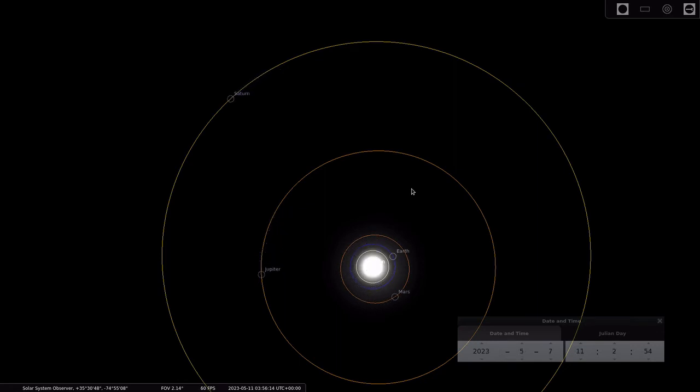And so if I catch it right, I think that I can show you another opposition right there. Yeah, so right about there, maybe back a little bit. You can see that the Earth, Mars, and Jupiter are all lined up like this. So on this day in August of 2024, if I look out to Mars, I'm going to see Jupiter behind it. That's a different conjunction. That's a conjunction between the planets Jupiter and Mars, but it's the same basic idea. You look at Mars, and behind it, you see the planet Jupiter. They're going to appear to be very close to each other, but they are not in reality going to be physically close to each other. They just appear that way. So that's what we're seeing in the Jupiter and Saturn case.